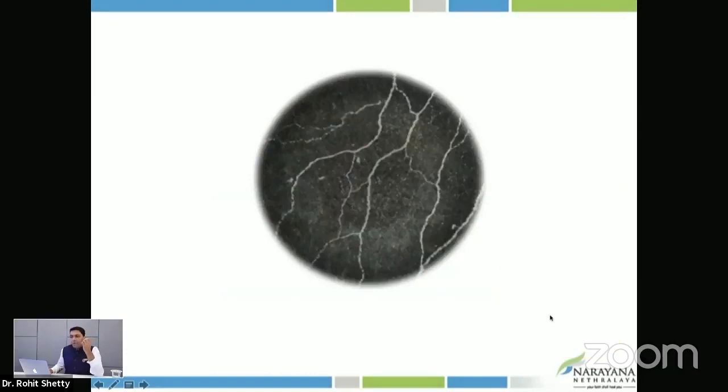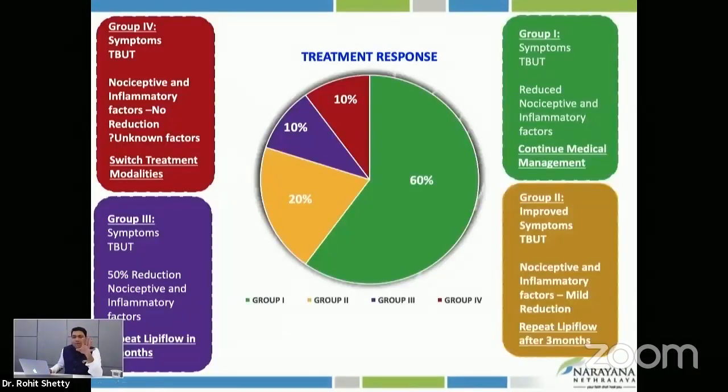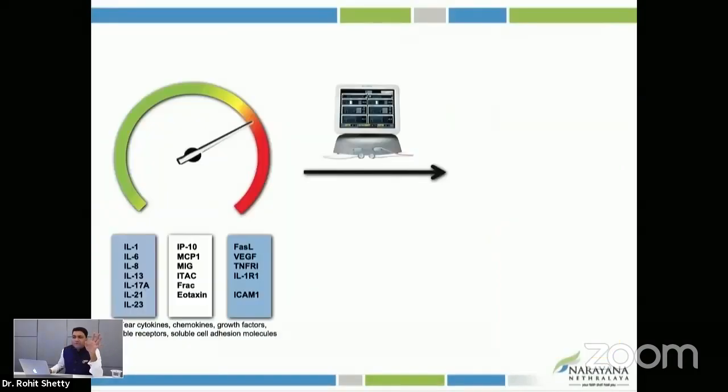And group 4 is the bad group. That's something where you have to consider it as a failure. It's around 8 to 10% are failures. They just don't respond to this. So you know that this is not good enough.